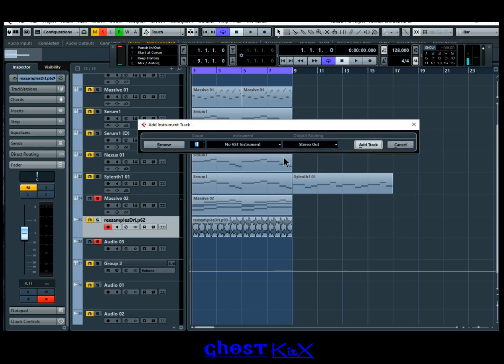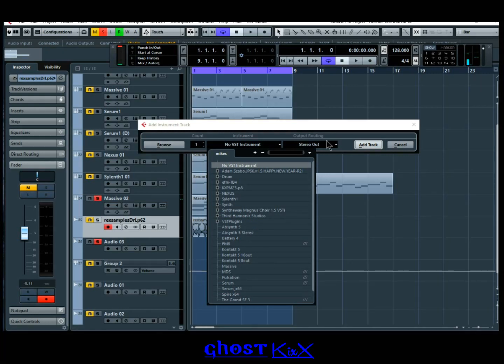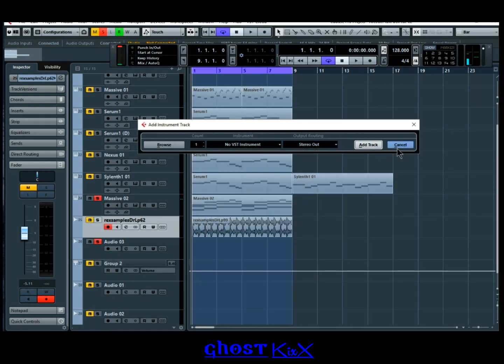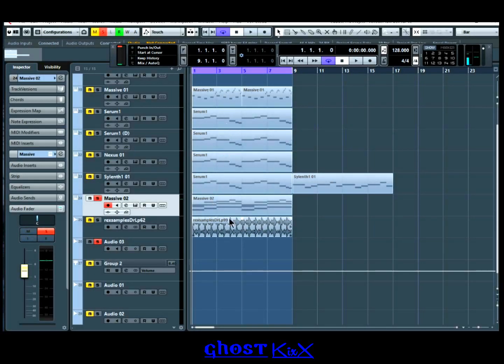Now I've already got my instruments lined up, but in whatever DAW you're using, load up your standard synth that you go to, I don't know, FMA, Serum, anything that you want basically, because that's just going to be the carrier. Okay, so I've got various different instances here. I'm using Massive, Serum, Nexus, Silent, etc. And I've got different sounds. I've got this pad sort of chord sound here, and then I've got some gritty bass stuff up here and arps, which I'm going to show you, which you can use to get various different sounds.